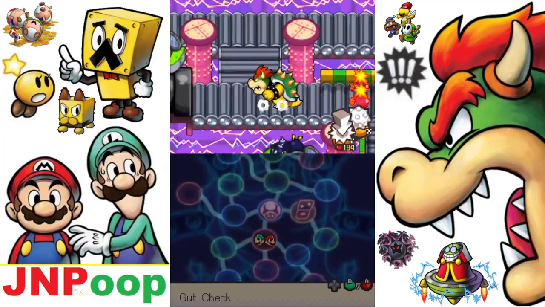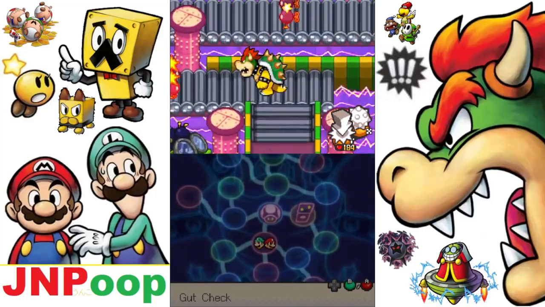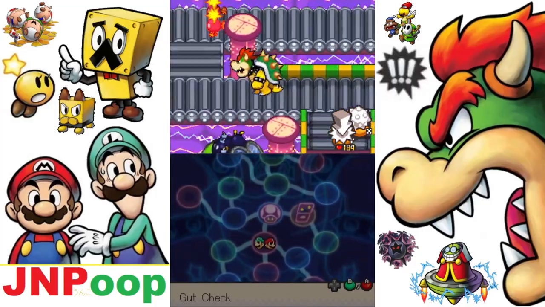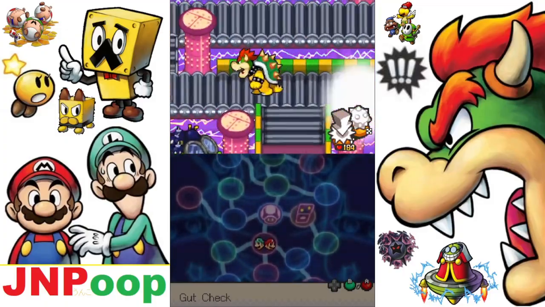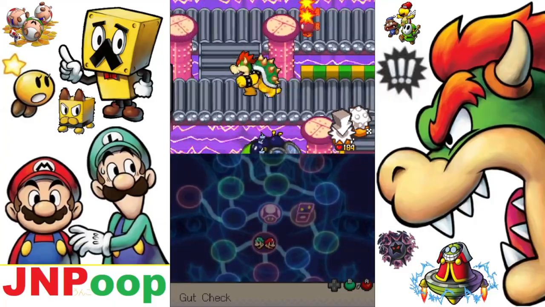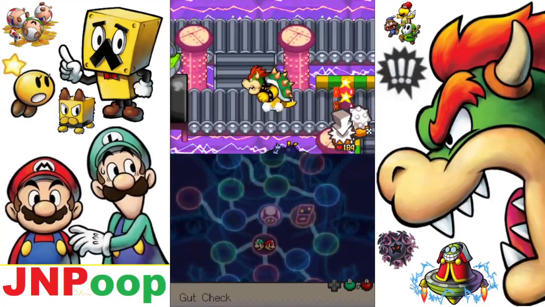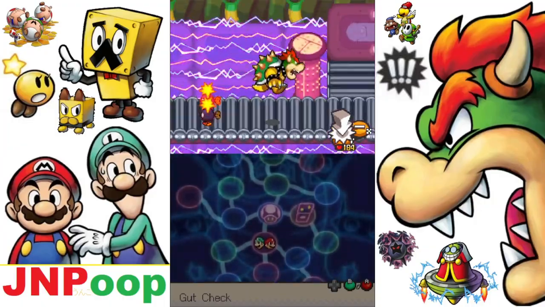Same time. Let's jump over the. What are you doing there? Seriously. This is really hard. This is really hard for children. In fact, they can't do this at all. Even when they're older, they won't do this until they're a teenager or an adult. Why is Bowser chubby?